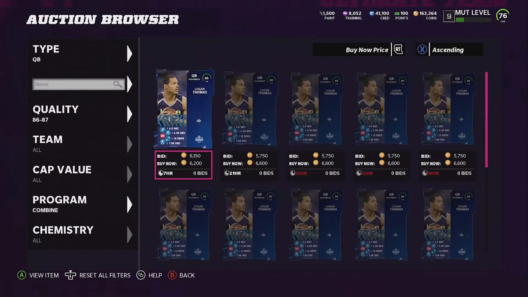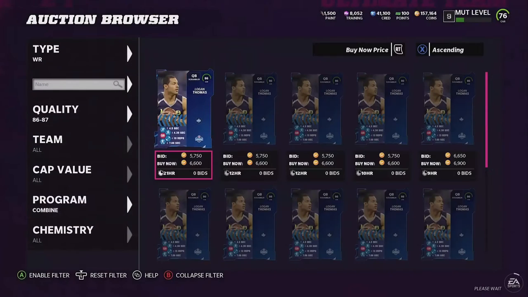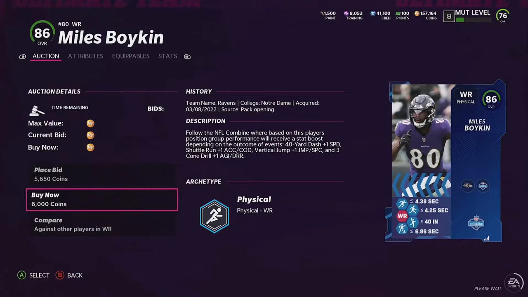All right, so this is the guy I want to get. He's going for 6,200. This guy's always going up. Earlier he was just like 5,900 or 5,500. So that's 6,200 already. The next person I want to get is a wide receiver just to get someone faster. This is perfect right here. 6K coins and he's very fast.